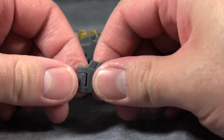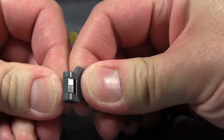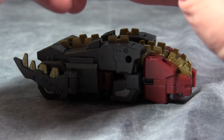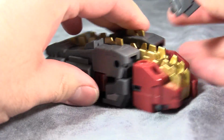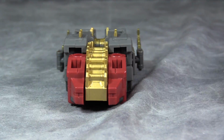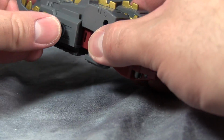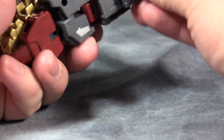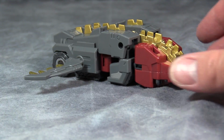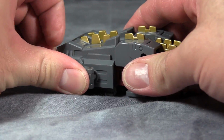You're supposed to pull them off, flip the connector around, and then attach them here to the sides of the vehicle mode. And I honestly have no idea what purpose this serves other than it looks kind of cool-ish. Or you can flip them straight out and make giant bladed saws to cut down your enemies with. Now that is very cool.